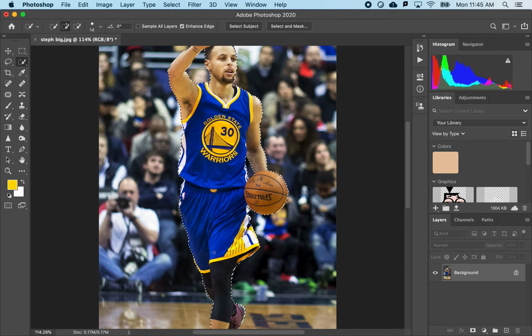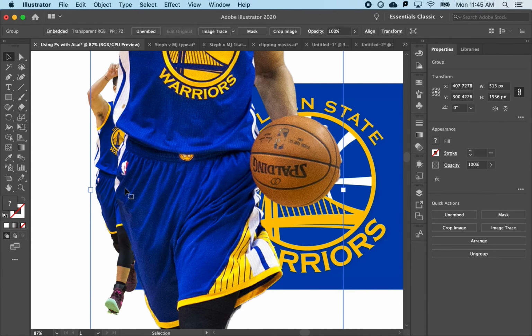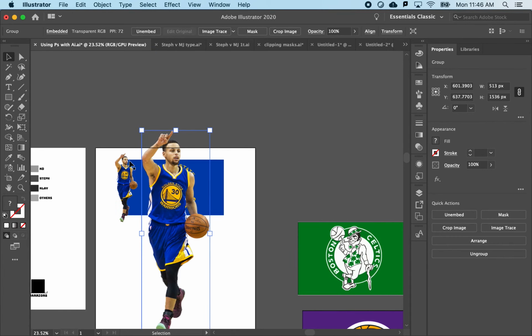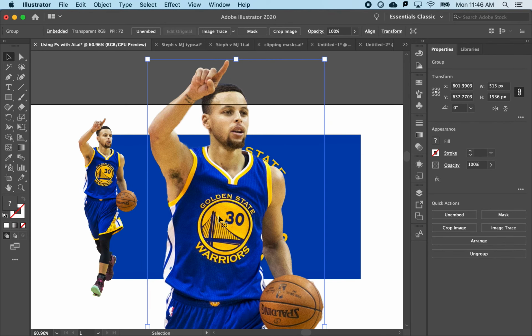And all I have to do is copy and paste, okay? So I'll hit Command C, go into Illustrator, and I can hit Command V, and you can see that, this one I had at a much higher resolution, and that's why it's bigger, right? But that way I can bring Illustrator or Photoshop files into Illustrator for my infographics. Okay, and there you go.